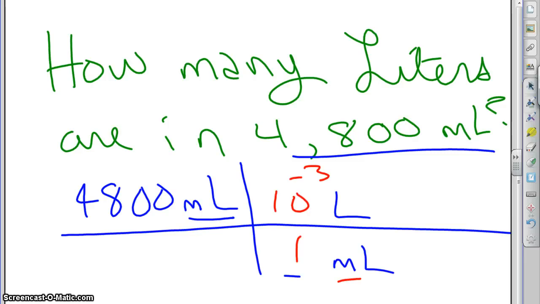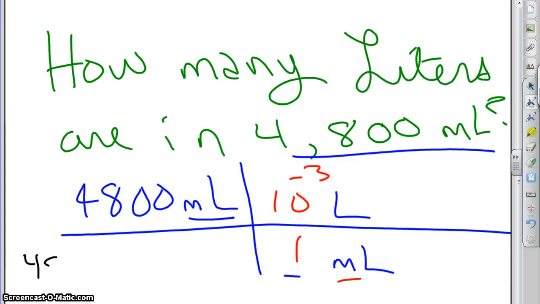And now we have to type this into our calculator. If we're clever, we know that that just means divide by 1,000 or multiply by 1,000th, and that's fine. But even if we're clever, we still may have trouble doing this if we have like 10 to the negative 15th and 10 to the 6th and all those kinds of things. Here's how you should put this into your calculator. And do put it into your calculator unless you are really good with math.